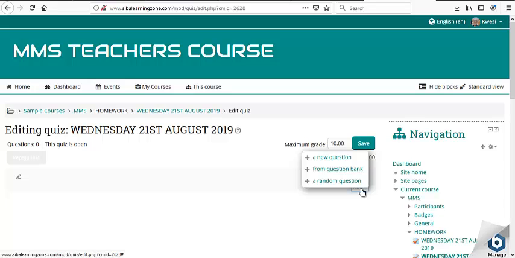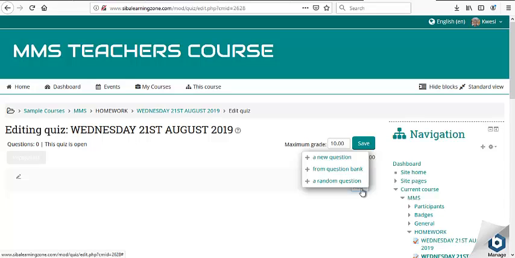And then the random question also talks about you setting up some questions and you want the computer to automatically get some questions from the question bank and put it on for the student. So each and every student will have different questions at a time. Let's say you are dealing with algebraic expression, you have about 10 questions on algebraic expression. If you set the random at 5, each and every student will have different questions out of the 10 questions that you put on your question bank. So that is how the random question works.